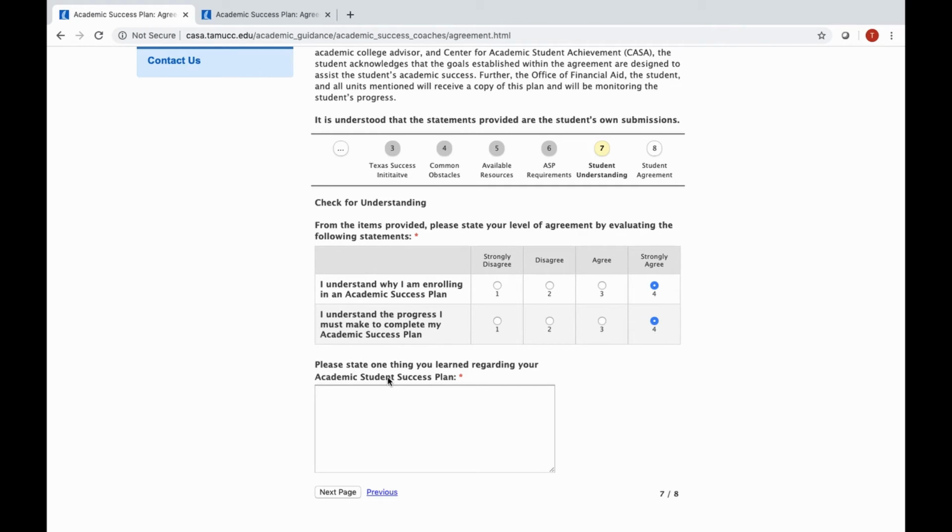State one thing you learned regarding your academic student success plan. I learned CASA has support to help. I do read each and every one of these.